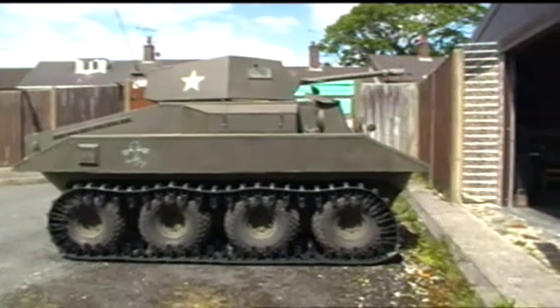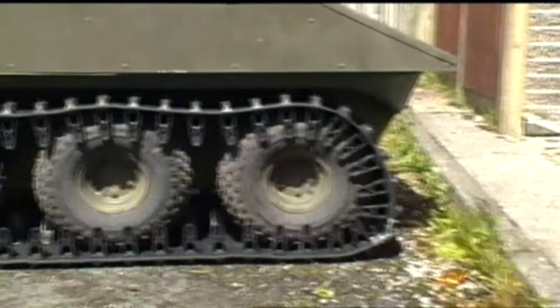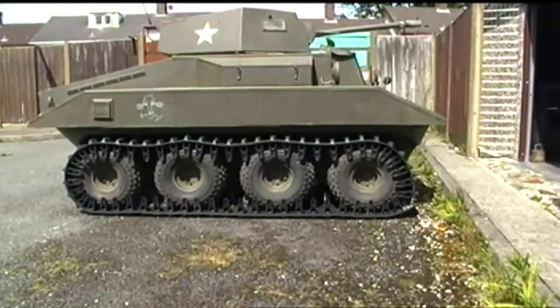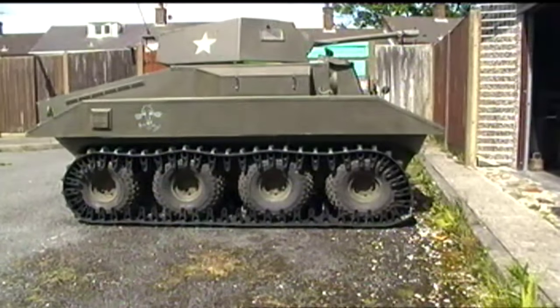Now, you can see down there at the bottom corner that there is a lot of slack in this. But before I go just taking more track off it, I'm going to make sure that the brakes are working and I can do some proper testing.